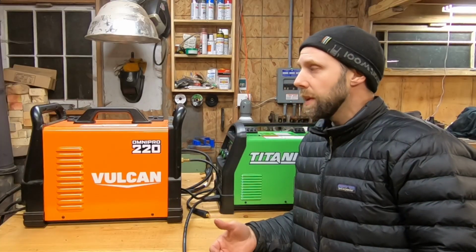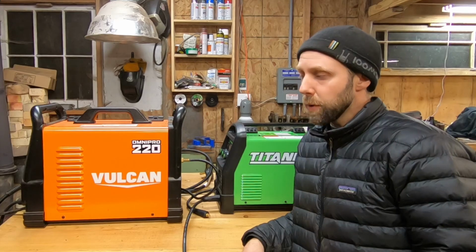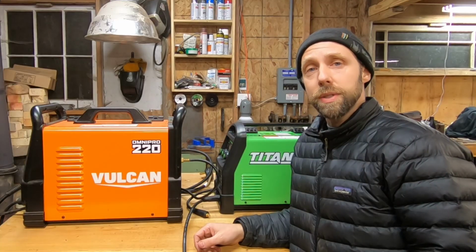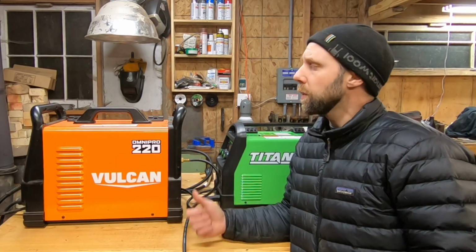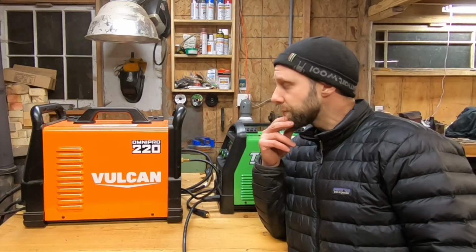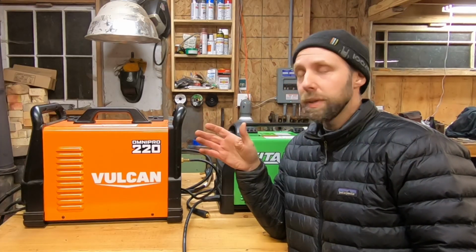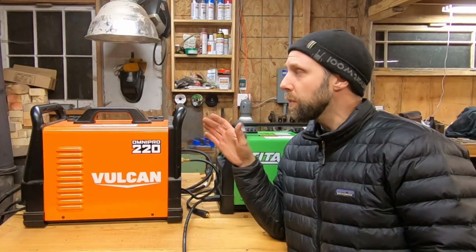I think if you're welding boats professionally, I know a friend that welds aluminum boats, he's not going to run this stuff. Maybe it'll hold up, maybe it won't, I don't know. But I have a feeling that's where you get the bigger duty cycles on more expensive machines if you're doing it as a business. But I've welded a lot of stuff together with this thing, and I've never overheated it yet or stuck on the duty cycle. So it kind of depends on what you're doing. If you're welding professionally and you need to run a high duty cycle because you're constantly putting down heavy amps on it, you probably want a better machine. But for most dudes, it's pretty rare.